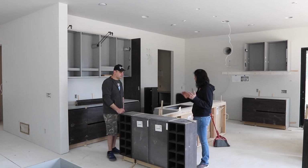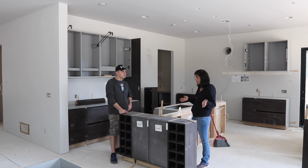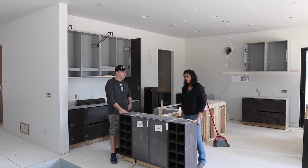So the kitchen, as you can see, our cabinets are starting to go in. We decided to go with Belmont cabinets. Great, and so far we're super happy with it, both our designer and the product. Style and Rail was the design firm. We went with a darker look for the kitchen because we have a fair amount of light coming in. In some smaller enclosed spaces you might not want to go with a dark kitchen color, but we decided we could get away with that here.